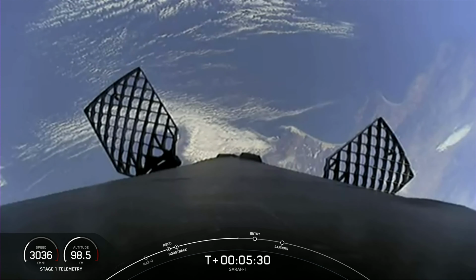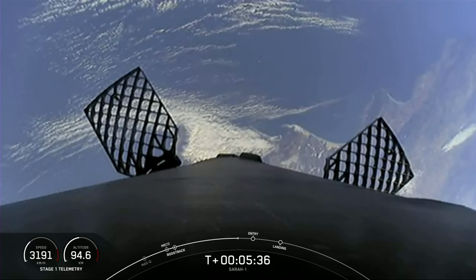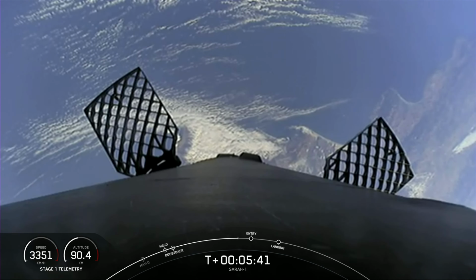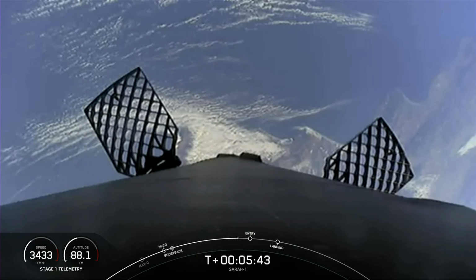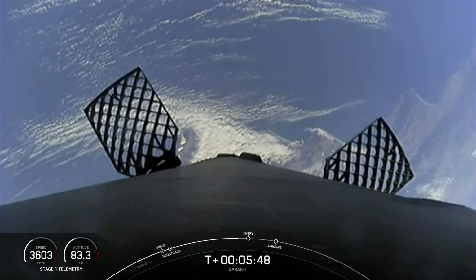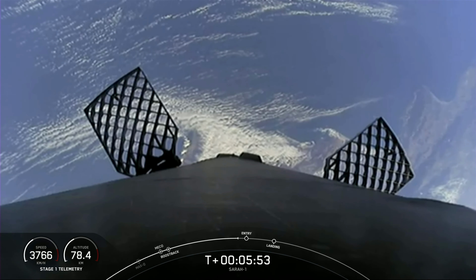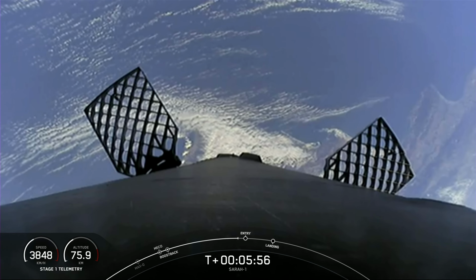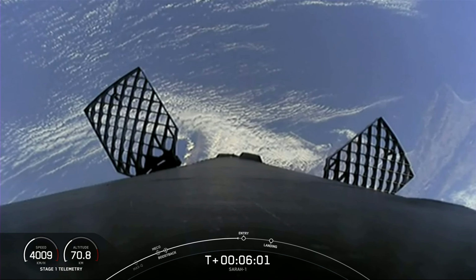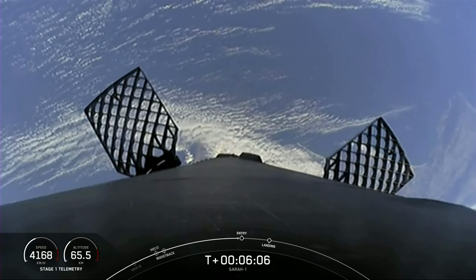We're about 30 seconds away from the beginning of the second of 2 burns for this first stage. Vehicle trajectory nominal. At the bottom left-hand side of your screen is a velocity gauge of the first stage. It's traveling about 3,500 kilometers an hour now, but once we begin the burn, you'll start to see that number decrease. And after the entry burn ends, you'll continue to see the speed decrease as we hit the denser parts of the Earth's atmosphere.